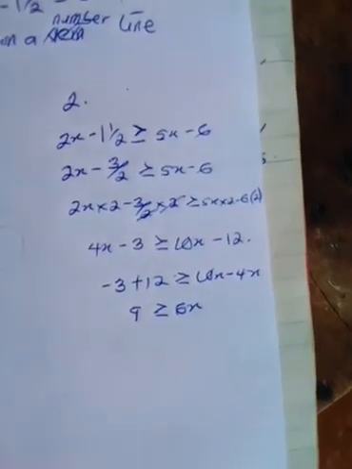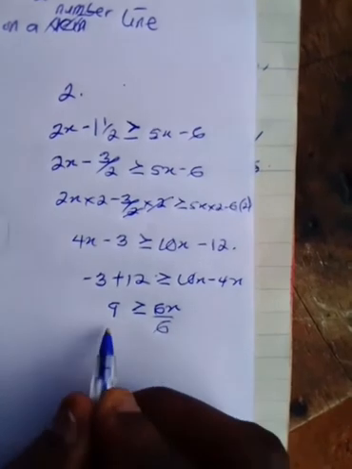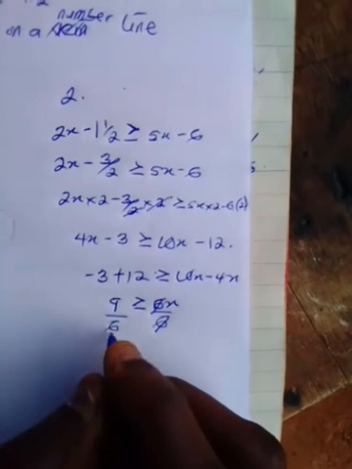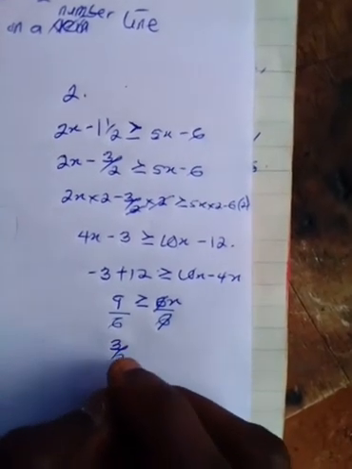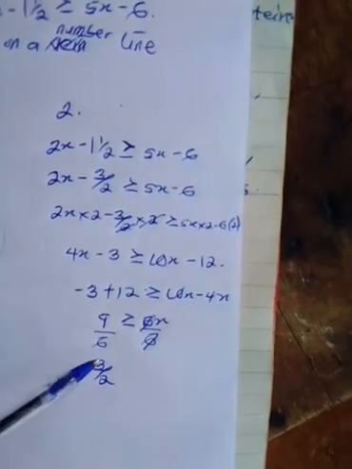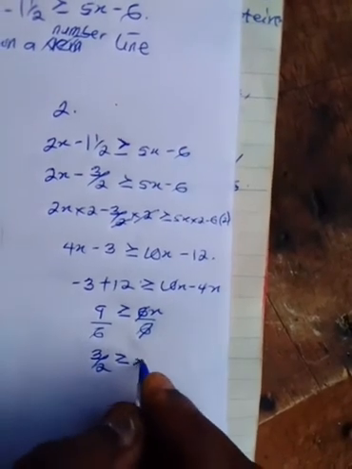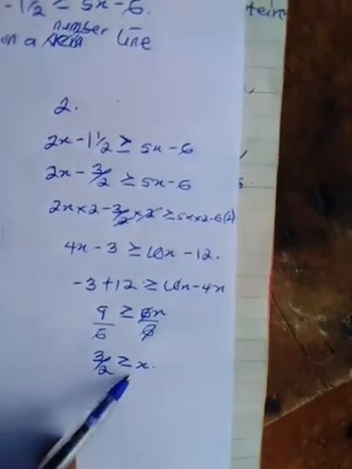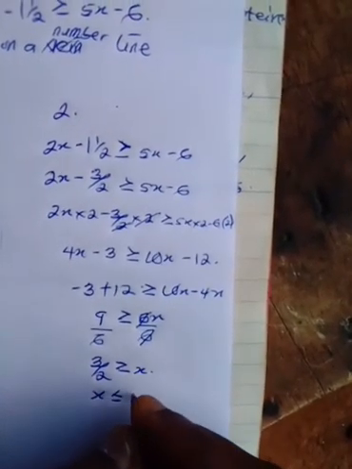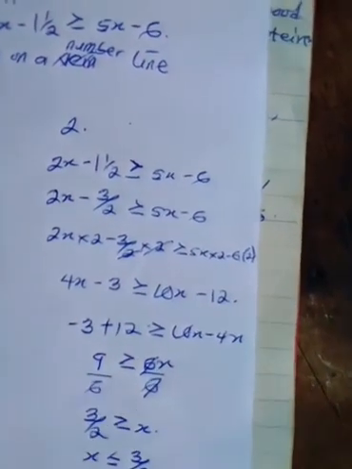If I want x, what will I do? I have to divide both sides by the coefficient of x, which is 6. Here 2 by 6, this will go with this. So I have my 9 on 6, which will give you 3 on 2. We have a common factor, which is 3. So 3 into 9 will give you 3, 3 into 6 will give you 2. So I have my greater than or equal to x. If this one is greater than or equal to x, therefore your x is less than or equal to 3 on 2. Yes, and you are done.